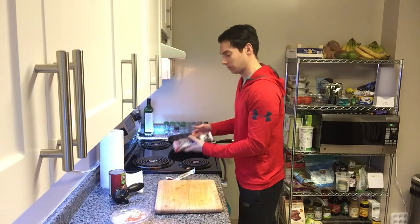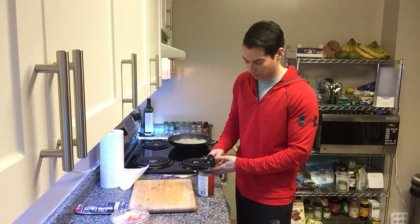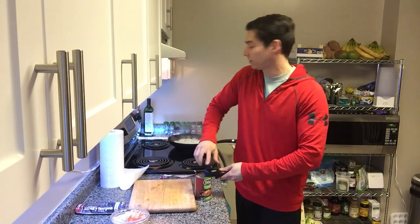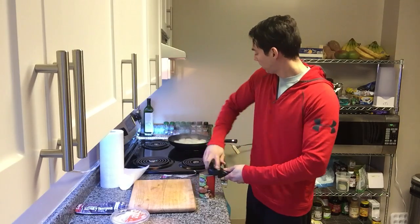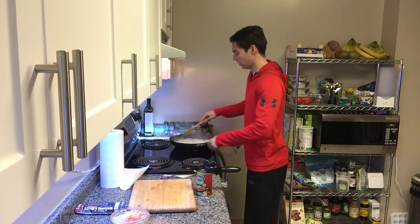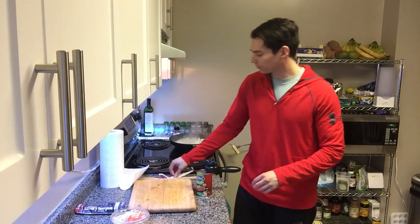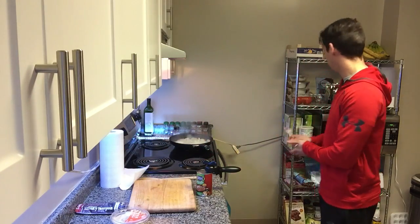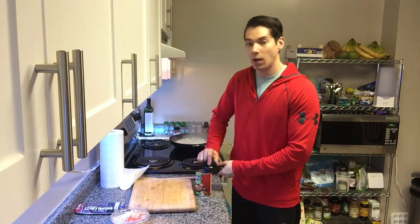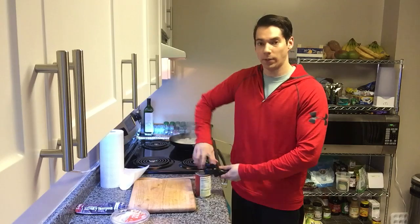It'll be an easy meal but it's going to take about 45 minutes to cook. So I can just ignore those onions for the next 15 minutes — left them on high, plenty of water in them. Just give them a stir to make sure they're all coated. If there's still too much water in the pan when they're done, I'll just pour some out and let the rest evaporate off.